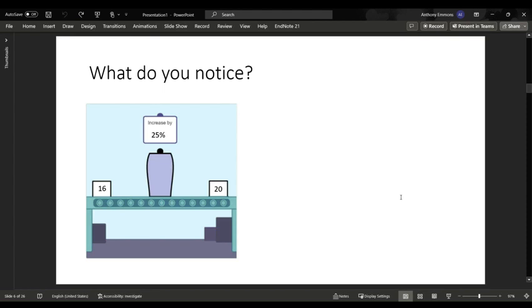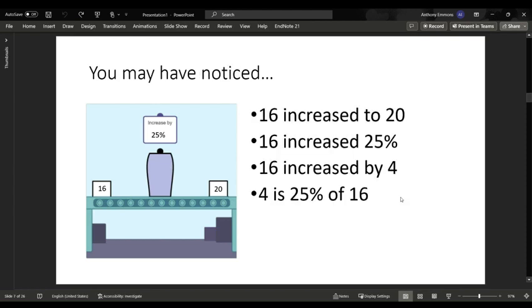I didn't like the 50% because then I just keep saying 50%. If we increase by 50%, we end up at 150%. If we decrease by 50%, we end up at 50%. So I wanted to change the number a little bit and make it 25%. But again, same protocol. We just warmed up. We just got them going. What do you notice? So they should have that sort of repetition built up and be able to share out some of the same noticings or similar noticings, but now just adding a little curve to it.